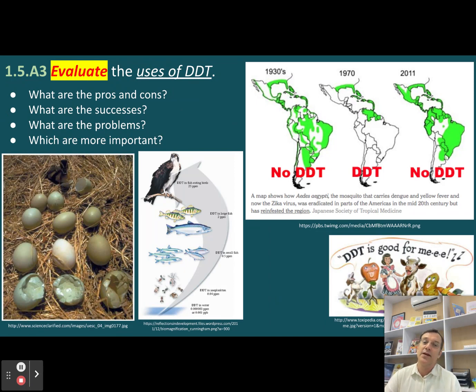Okay? And then you'll probably also encounter some kind of a question about DDT. And it generally falls into this kind of format somehow. State 1 pro and 1 con, or 1 advantage and 1 disadvantage of the use of DDT, and then evaluate its use, or describe its impact on human health, describe its impact on natural ecosystems.